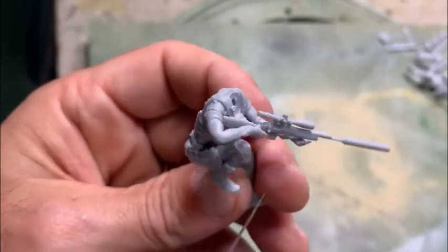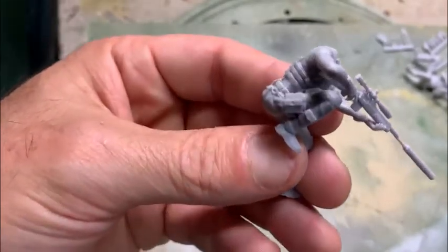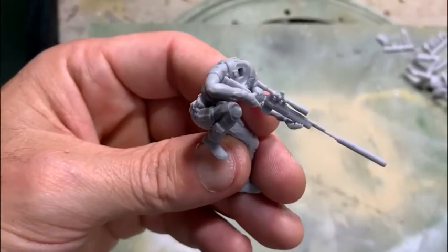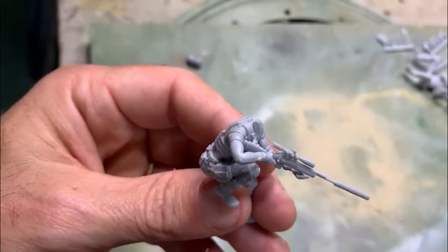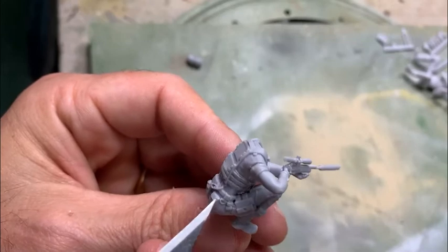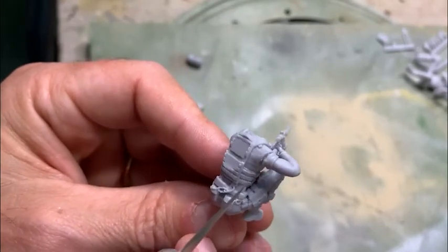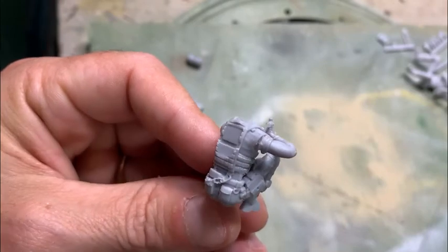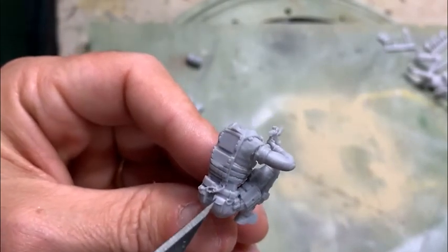To be honest, actually, I had to heat up his arm a little bit. And that's one of the things about working with a resin figure like this instead of plastic figures. With plastic figures, there's a few things that you can do in terms of using thin cement to melt some of these seams together, that with resin you can't. So you're going to have to use other means.